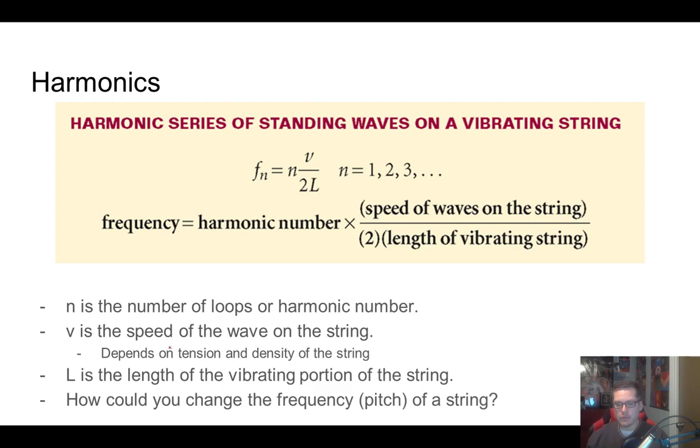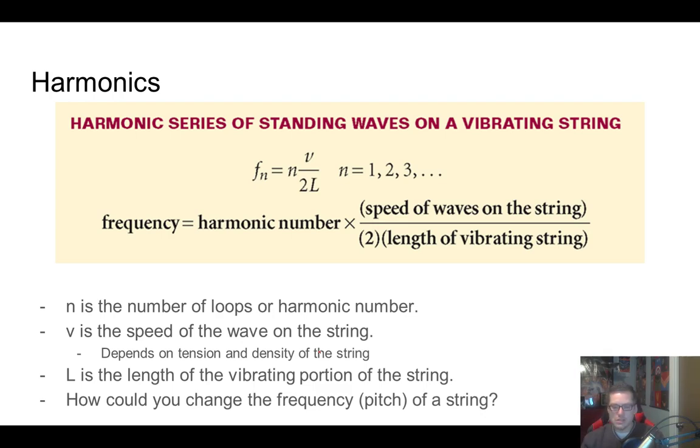Your velocity is the speed of your wave. It depends on the tension and the density of the string. Just imagine you've got a guitar. Almost everybody's strummed on a guitar, and it's got those little tuner knobs at the top. When you twist it one way, the string gets tighter and your note goes up. When you turn it the other way, the string gets looser and your tone goes down. Essentially what you're doing is changing the tension of your string, making the velocity of the wave faster or slower, and so you get a different pitch depending on that velocity.